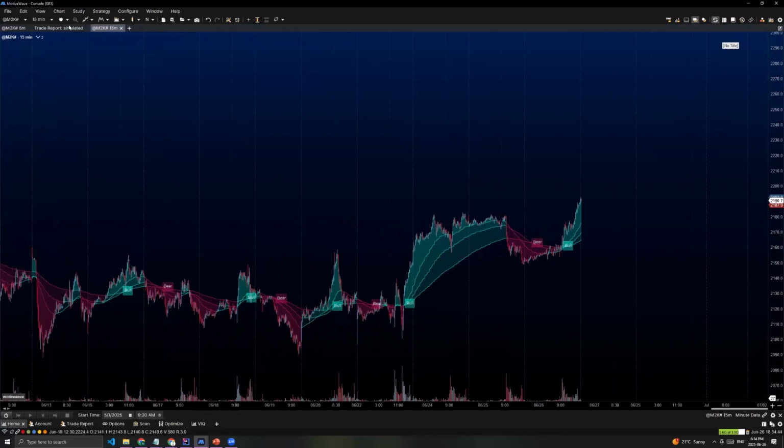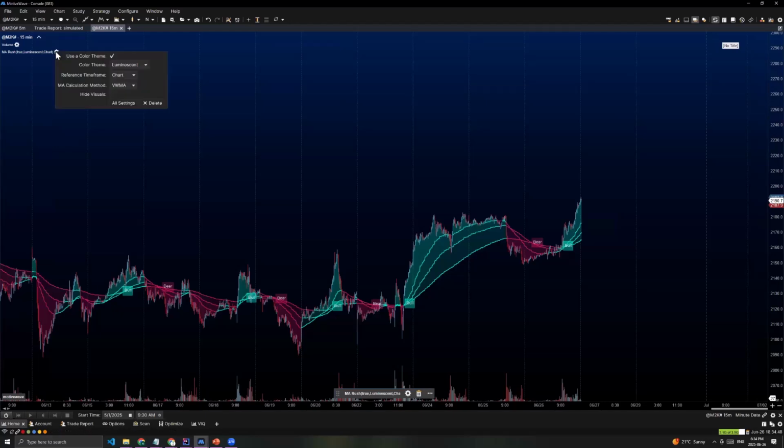That's a good point. But the whole thing with these indicators, they're totally flexible and they're smart and they have settings. So I'm going to come up here into my settings and I can shift something called the reference time frame. So right now I'm on a 15-minute chart. It's set to look at the chart time frame, which means it looks at 4 higher time frames than the chart, but it starts on the 15-minute and says, okay, what's a bird's eye view relative to that? I can see that on M2K, on this futures chart, there's a lot of flat action.